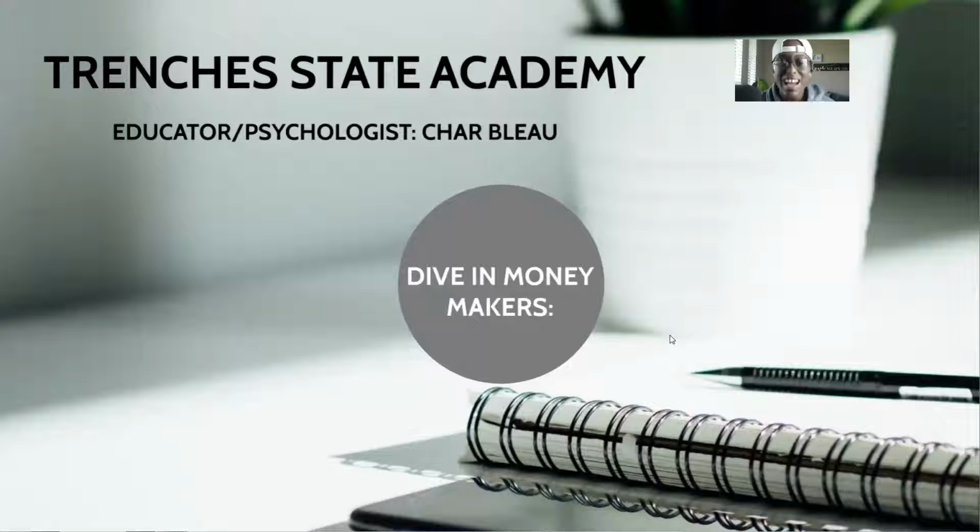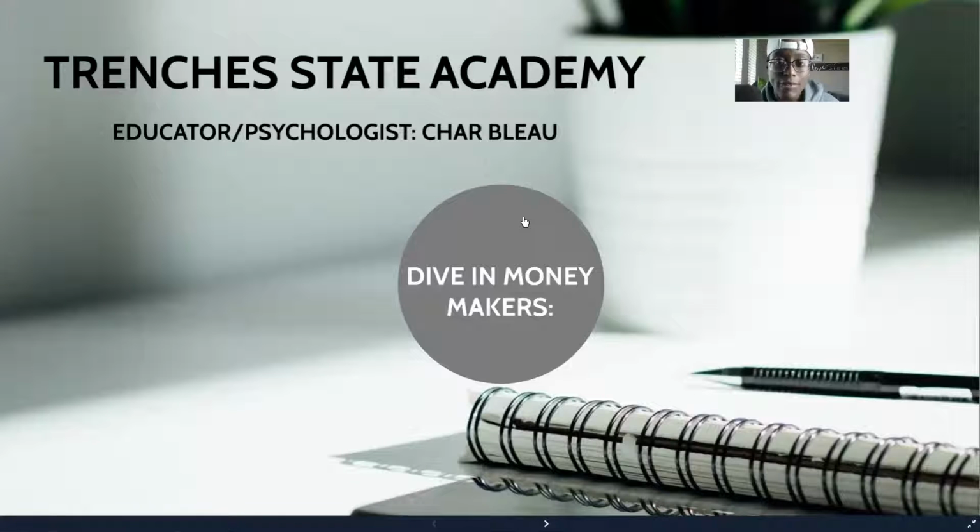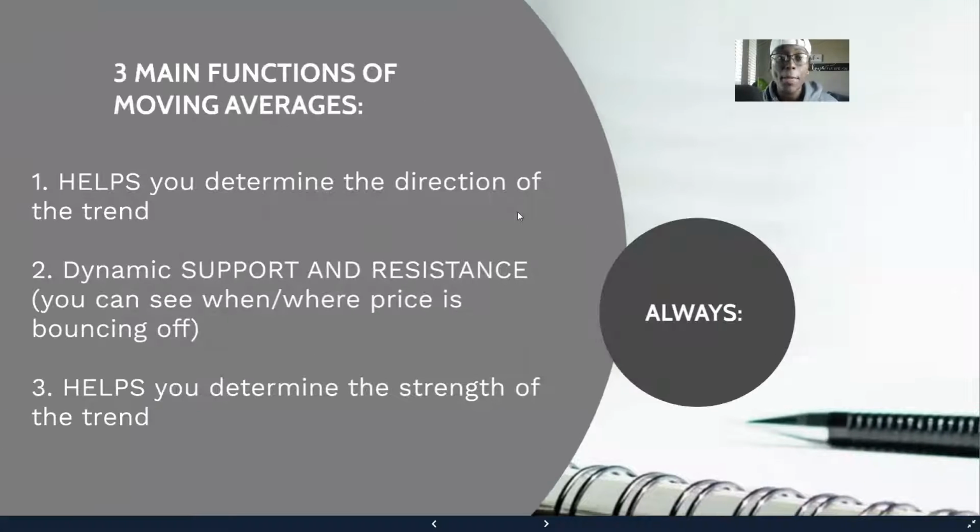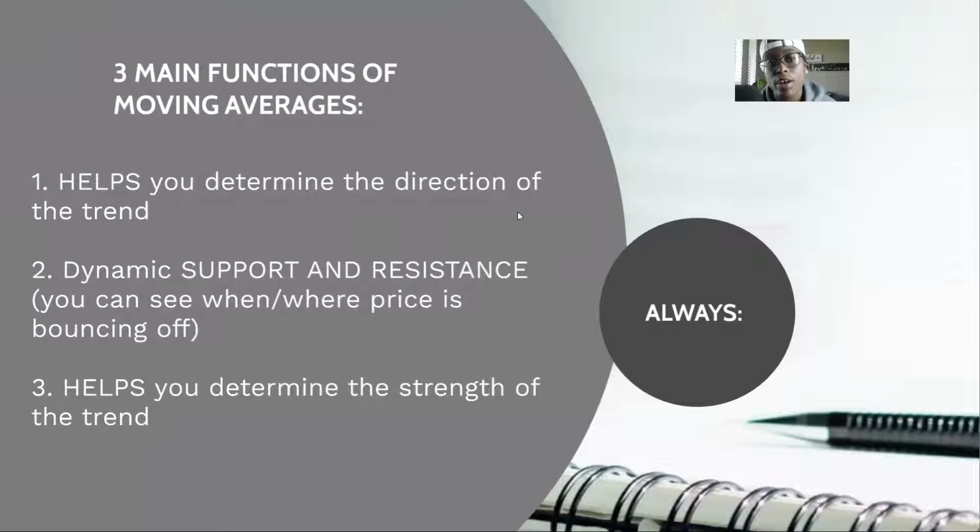All right, so let's dive in, money makers, and let's talk about what we have to talk about today. It's going to be quick. It's going to be brief. So today, money makers, we're going to talk about the three main functions of a moving average. These three main functions will help you in your trading plan. And toward the end of this, short and brief, I'm going to show you a visual on the chart.